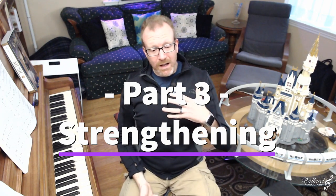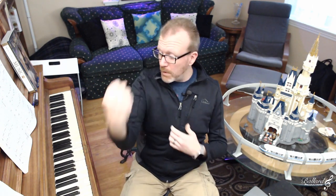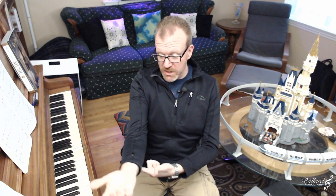Strengthening. Now, strengthening exercises are extremely important to breathing. The reason why we do strengthening exercises is to build up the diaphragm muscle. The diaphragm muscle is this muscle that's underneath your lungs. And for those of you who don't know, your lungs are incapable of moving themselves. They are not a muscle, they are an organ. They require a muscle to move, just like your arm. You can't just go, "Hey, bone, bend." You have to have a muscle that's here that pulls on the arm and pulls it up.